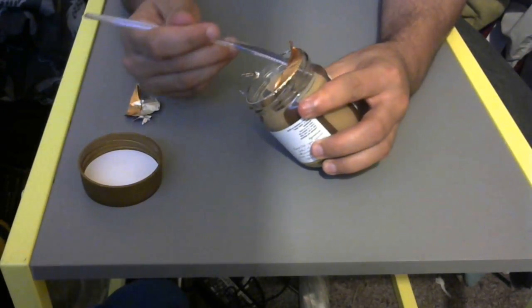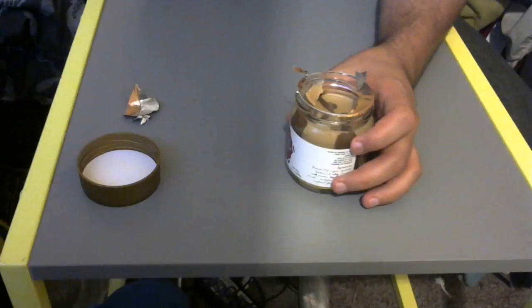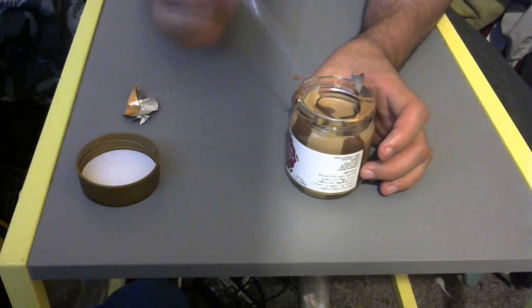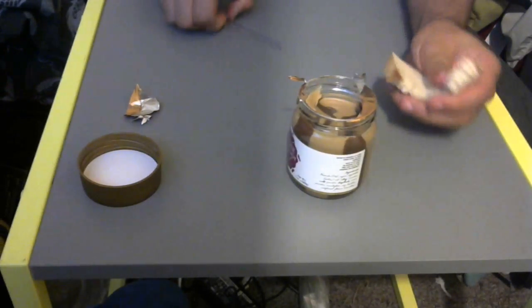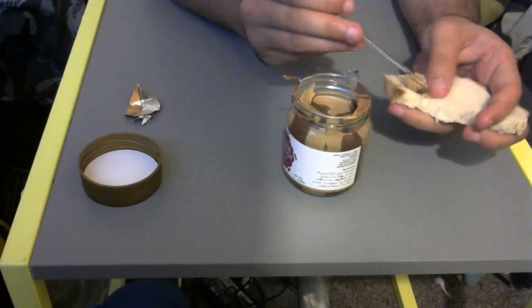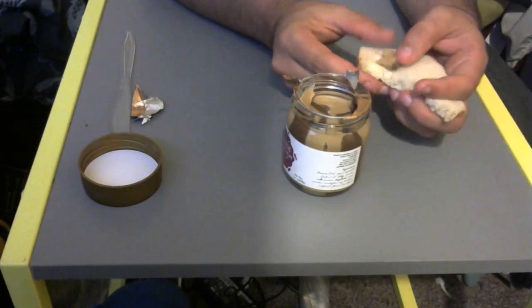Is the hazelnut good? Gotta make sure the hazelnut at least tastes okay. Yeah, it's all right. I mean, it's a very dollar store. That's definitely not the hazelnut you would find in like a Ferrero Rocher or something, but that's actually pretty decent. And I'm gonna go ahead and try it on something too. I figure nobody just sits and eats jars of this stuff, so I also picked up some bread. Just gonna see exactly how this stuff tastes if you were to actually put it on something and try it out. And for the curious, this is something called shepherd's bread, which I actually have no idea exactly what it is, but it's delicious.